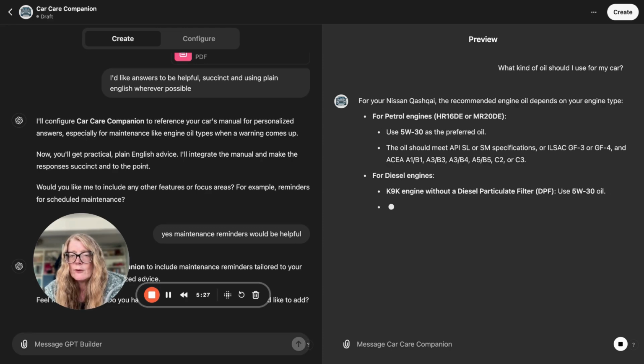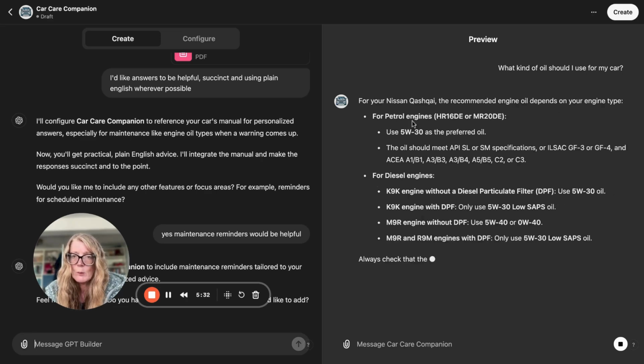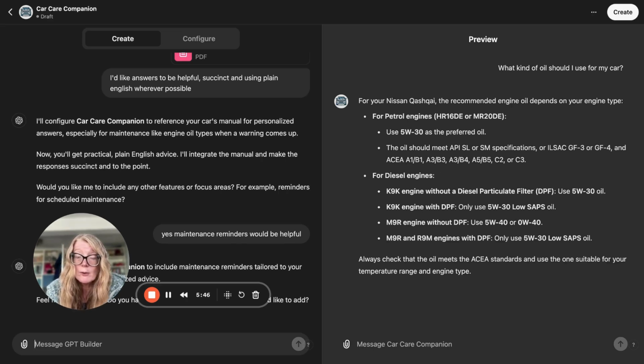And there we go. So straight away, it's come back with my car is a petrol car, and it's only giving me one response here as the preferred oil. And from memory, last time I had a look in the book, it wasn't as clear as this. So you can see there's lots of different references here of different types of engines, which I don't know off the top of my head, but I do know that it's petrol. So it's answering my question, which is really helpful. Last time I looked at the user guide, I didn't have that clarity and I had to go and search for the information. So that's looking like it does what I need.